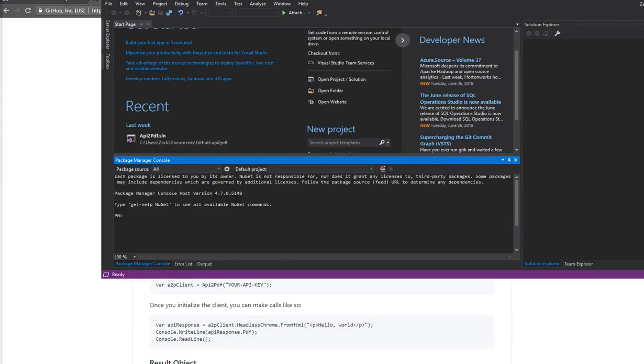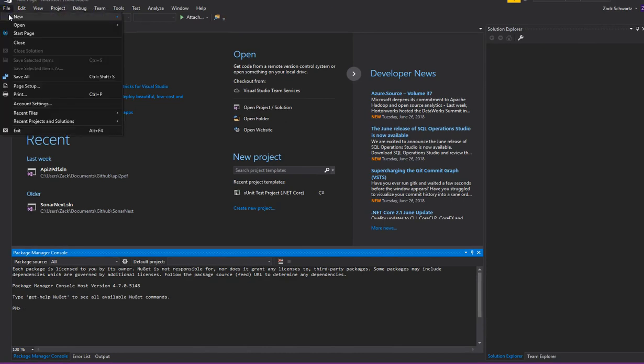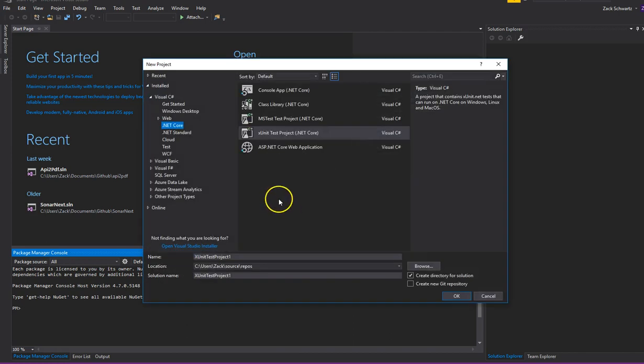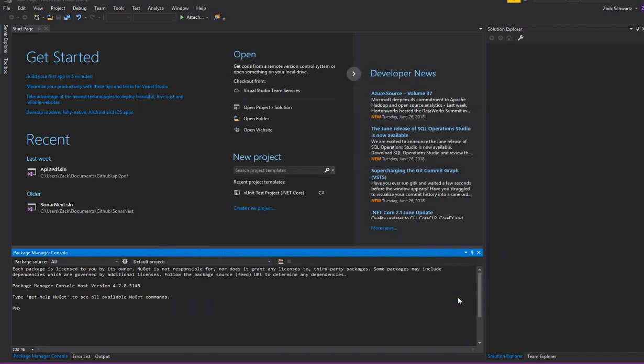I'm dragging over Visual Studio. We're going to create a new project, and we'll just do a basic console app. We'll just call this TestApi2Pdf, and then click OK.